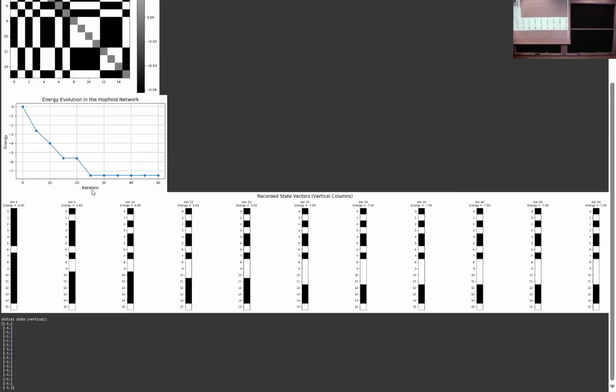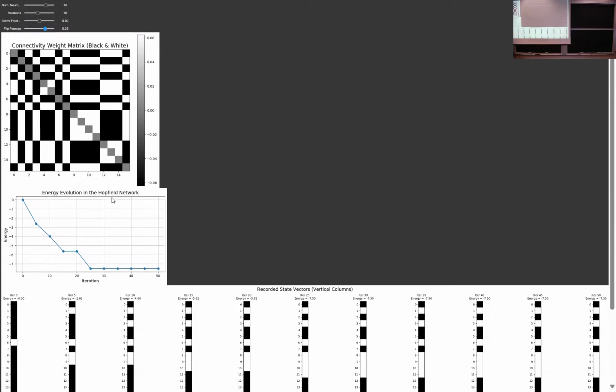However, sometimes what we want to do is actually use the same limited number of neurons that we have to encode as many memories as possible. So in that case, if we have a state that makes the convergence happen super fast, a very strong type of convergence, it might not be ideal because it might pull you away from the other memory states that you also might want to converge to, if that makes sense. Yeah, exactly. You're overly fixated on this memory and not paying attention to the other memories that you have potentially stored. But we'll cover that as well.